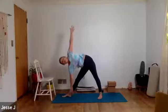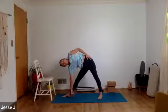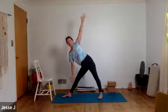We wanna find space here in this right side. Sometimes we are like, yeah, I can touch the floor, but then look at how crunched I am on that right side and I'm overstretching the outer hip. So we wanna stabilize the body, stabilize the hips, the rooted feet, lengthen through the whole spine, hugging the right ribs up to the left. Three more breaths right here.